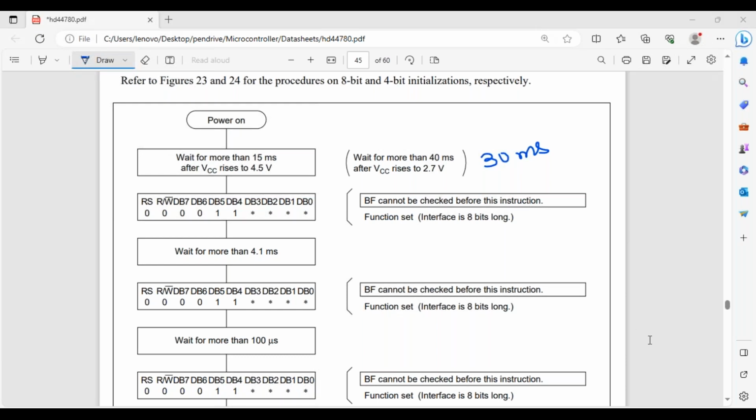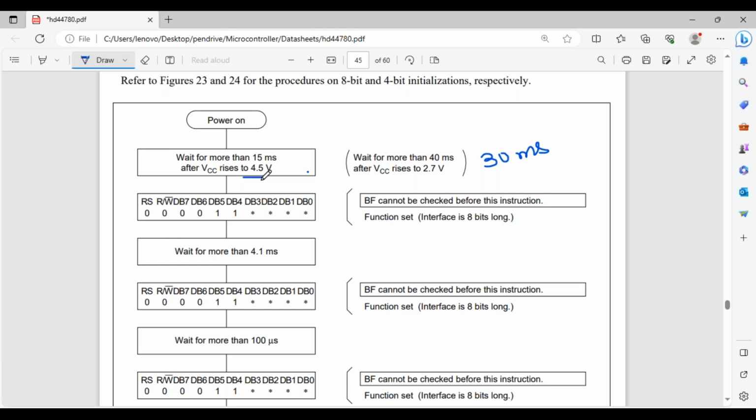Why is it both 4.5 volts and 2.7 volts? That is how the microcontroller of the CLCD has been designed. I have to wait for 15 milliseconds after VCC. If I provide power, it will not immediately give 5 volts; the CLCD accepts the power gradually.